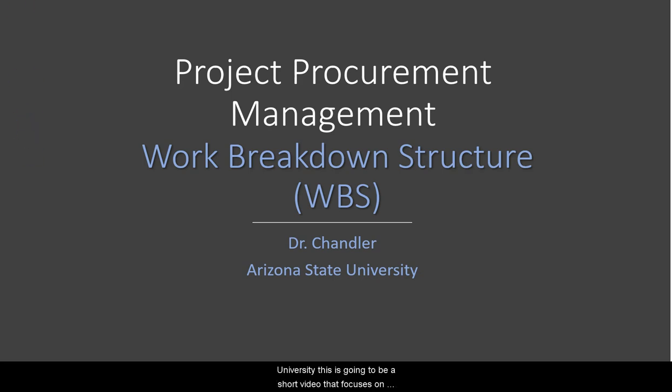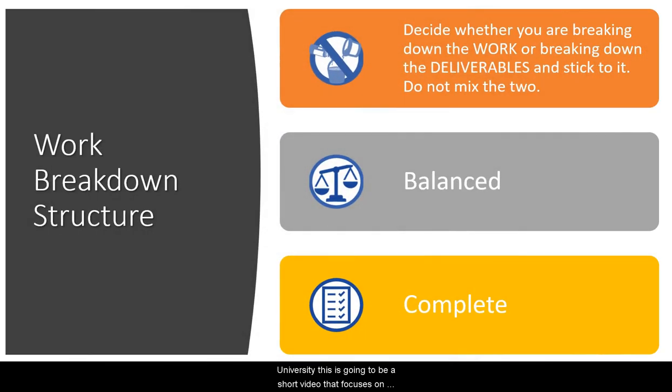This is going to be a short video that focuses on three important components of a WBS. These are important components regardless of the unique organizational standards that might be in place regarding WBSs. The first item is to decide whether you're breaking down the work in the WBS or the deliverables that are broken down in the WBS. When you're building your own WBS, my advice is do not mix these two.